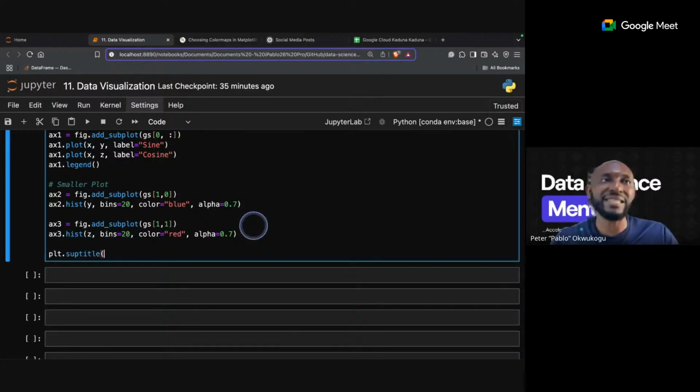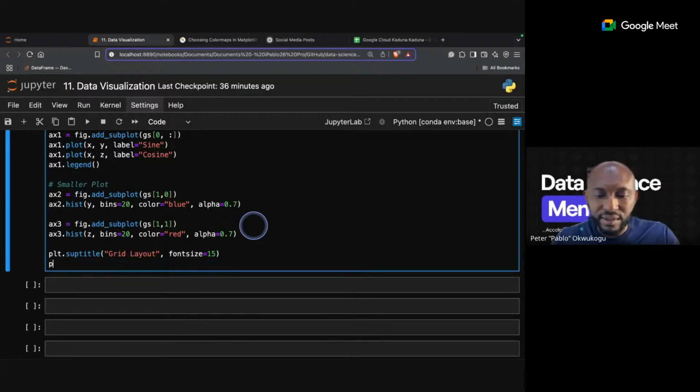Now, finally, we are going to have plt.suptitle. This is our subplot title. Now, what do we call it? Do we call it a grid spec layout, or let's call this a grid layout. A grid layout. Right, I think that works. Grid layout. Let's say font size will be equal to 15, just like I did the last time.